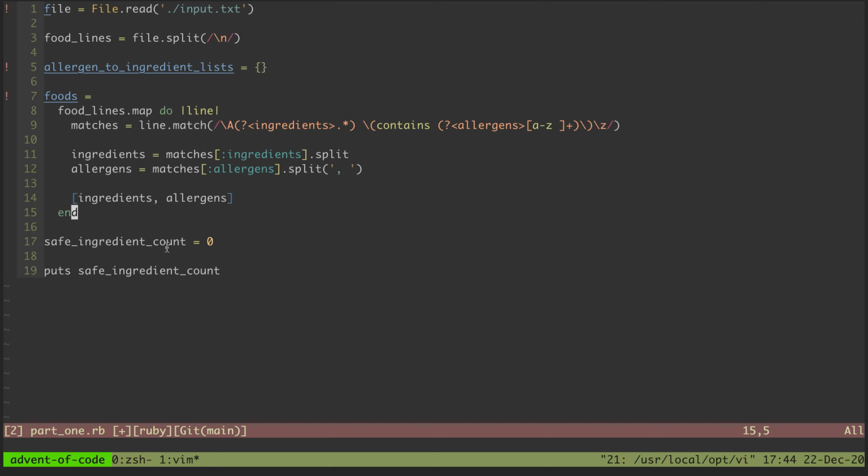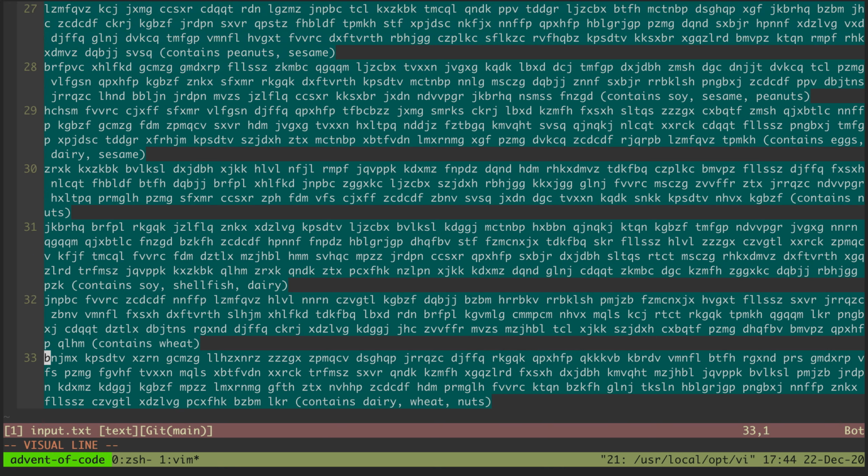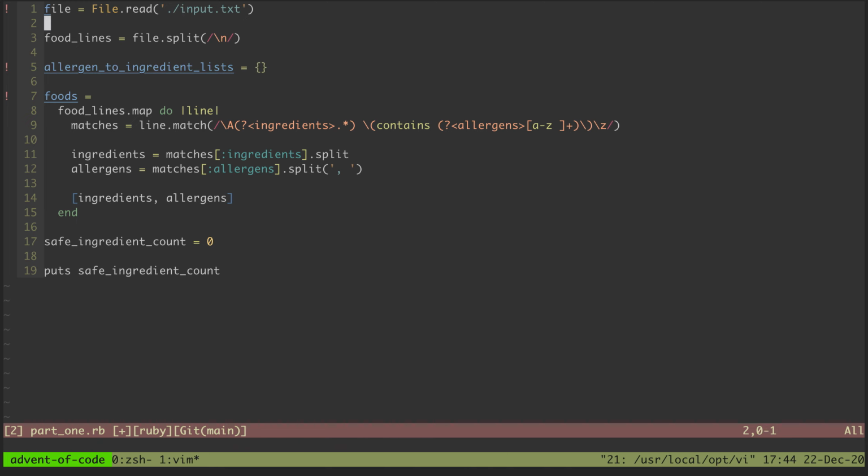So I started sketching out a little bit of the code that I think will create a skeleton for this solution. So if I jump over to input here, you can see that I've already pasted this all in here. So I'm reading in that file. I'm splitting on new lines because each line is its own food item, which will contain both the ingredients and the potential allergens.